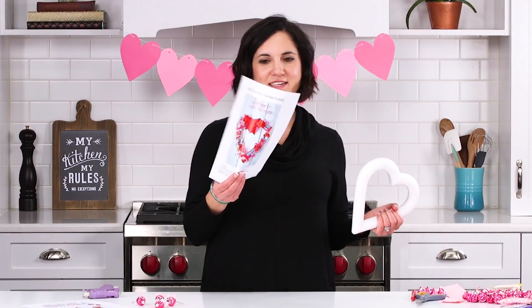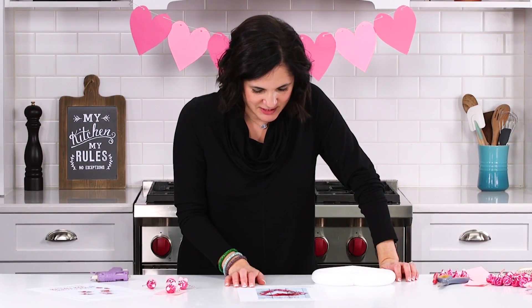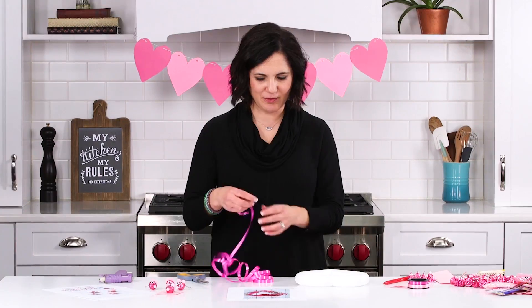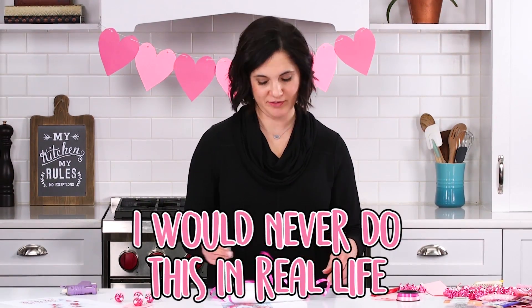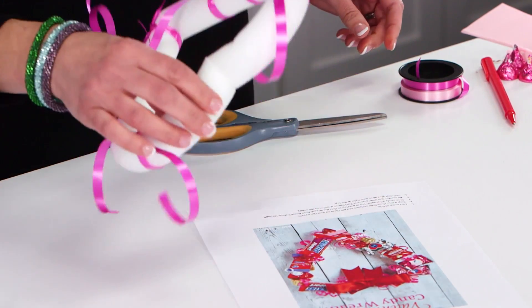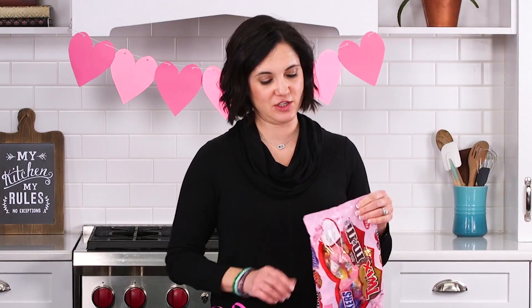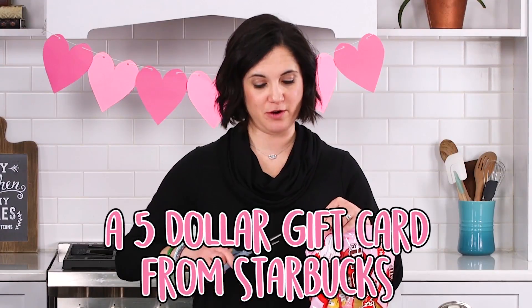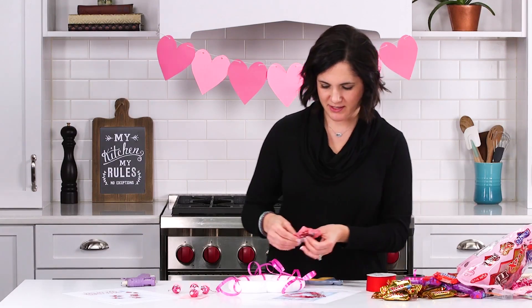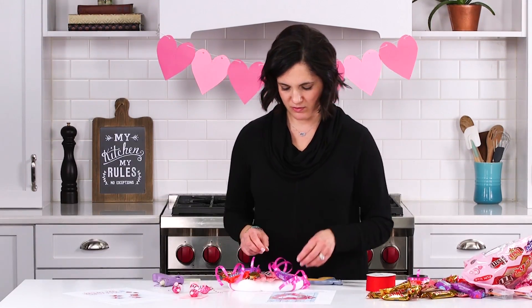Now, the Valentine's candy wreath. Oh, that poor teacher. Curl some ribbon, snip it in sections, and pin them all over the wreath. I don't know why you just wouldn't glue the ribbon — or I would just tie the ribbon. Let's tie the ribbon. Take the pins back. I would never do this in real life. The ribbon's probably about a dollar, this is probably about a dollar, and this is like five dollars. So again, we're close to ten dollars for the teacher gift. Now teachers — would you rather have this or a five dollar gift card from Starbucks? Okay, let's get to gluing. I think tying the ribbon was a good idea.